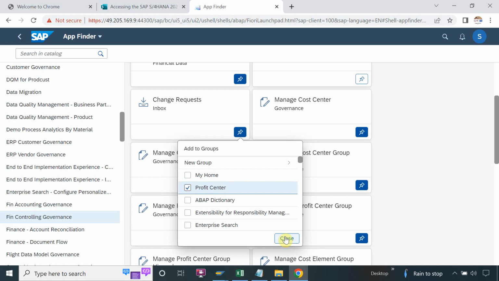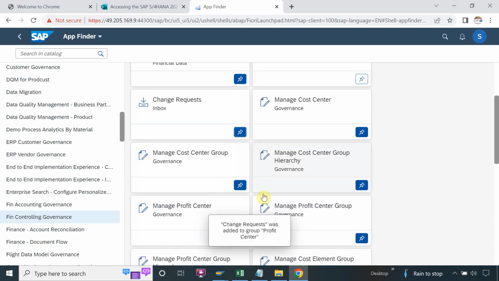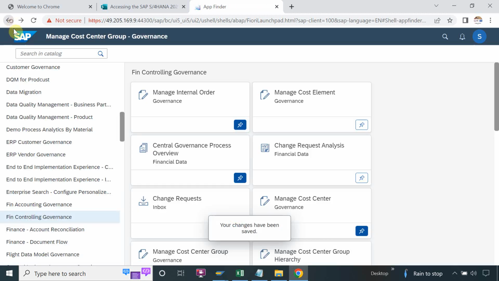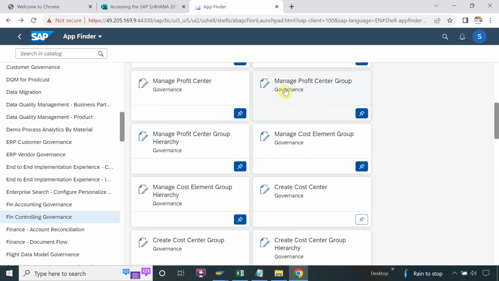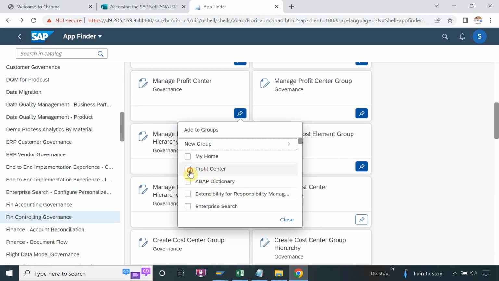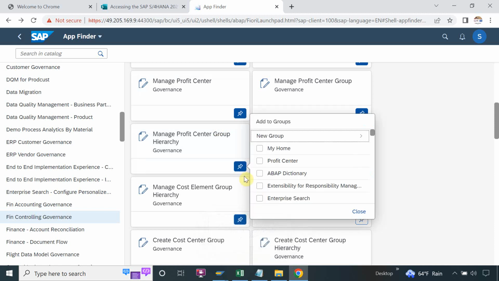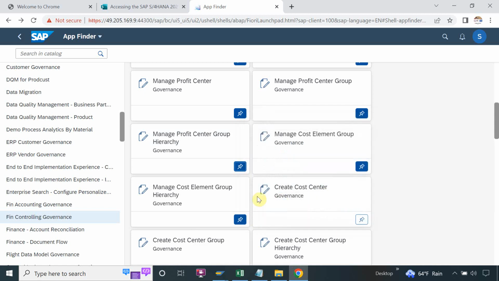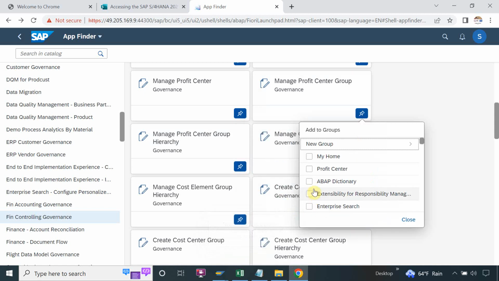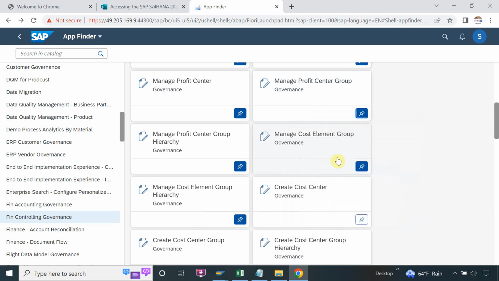Next is Manage Profit Center, Manage Profit Center Group Hierarchy, Manage Profit Center Groups, and what else?